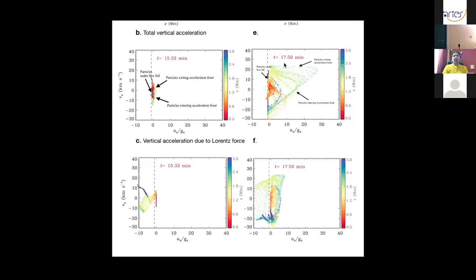So even though we observe reconnection happening in this region, the reconnection is probably not playing such a big role. All it is helping is, it is helping the plasma to leave the confines of the closed field line and shoot up to form spicules. But it is not playing a very major role in the total acceleration that can be obtained. The total acceleration is still being controlled by how strong the shock is at that point.